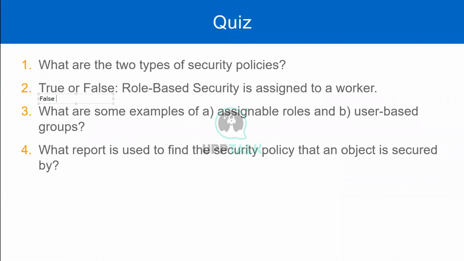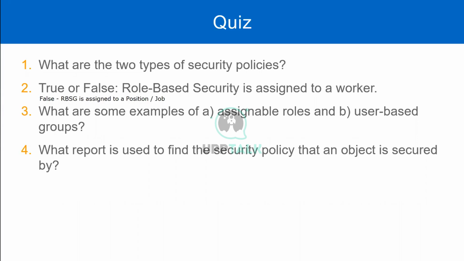So we will say false. RBSG, or role-based security group, is assigned to a position or job. Right. It is assigned to a position or job. It is never assigned to a worker, right?